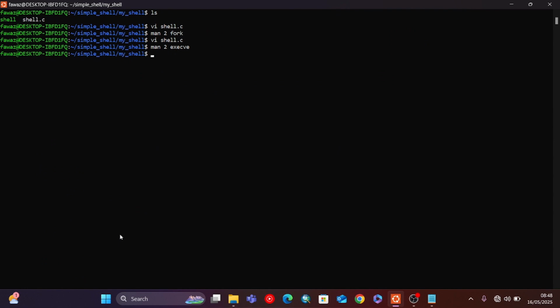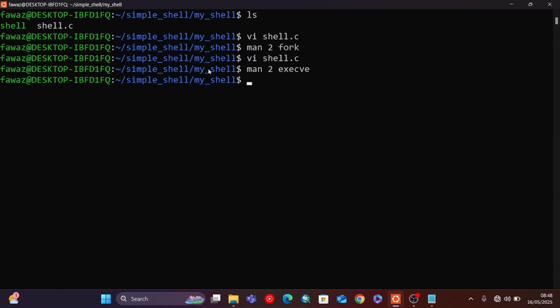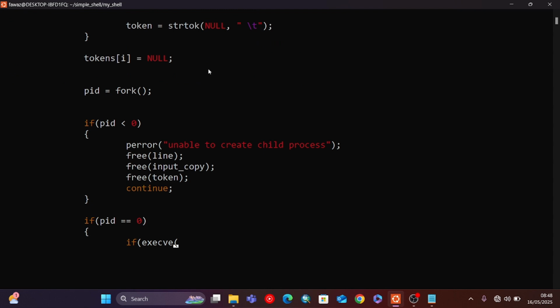So let's zoom this out and do something like this. Say tokens 0, that is the very first command.